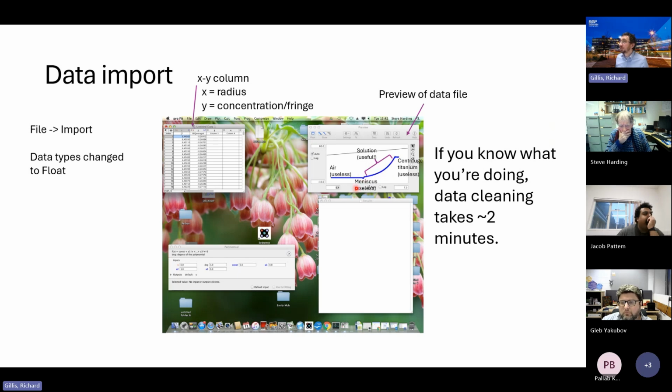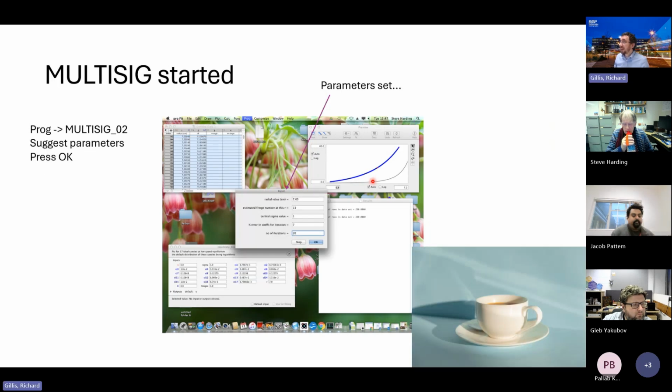So you need to do what's called the popping and tailing, which takes 2 minutes if you know what you're doing. So you essentially need to delete all that, and you need to delete that and make sure it's all nice and clear. Arthur also had a thing where you needed to make sure it was only 200 data points in there, but I don't think that's entirely necessary, but okay, whatever. Anyway, once you've done that, you spent 2 minutes working on that. Then you would initialize the program.